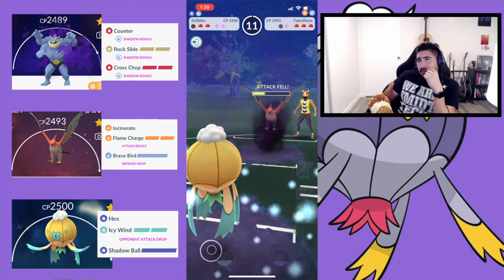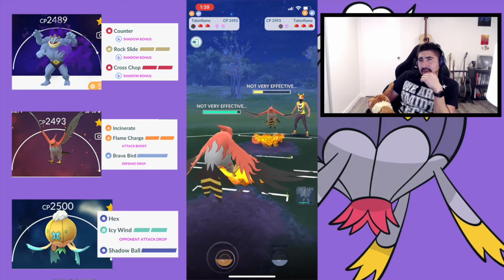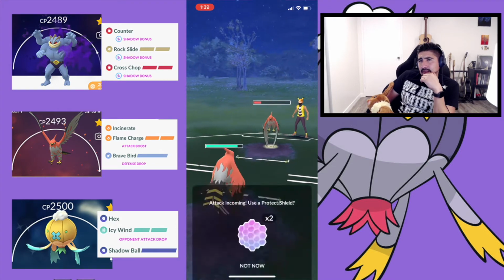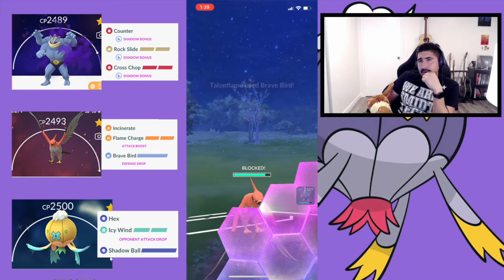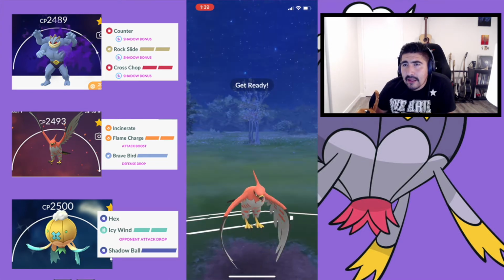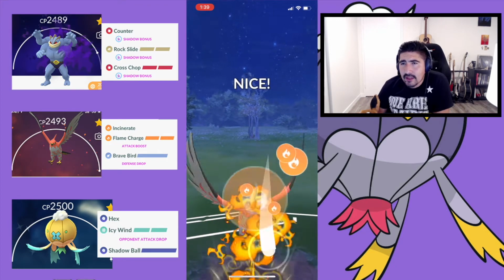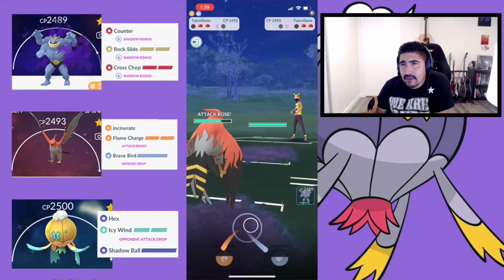Not sure if this is the play. Maybe should have gone for Shadow Ball if I'm going to not shield anything. Might have cost me the game. Let's see. I'm not sure if I lose this one. Brave Bird, perfectly shield that. And I decided to throw because I was afraid they might get to another Brave Bird. What do they have in the back?